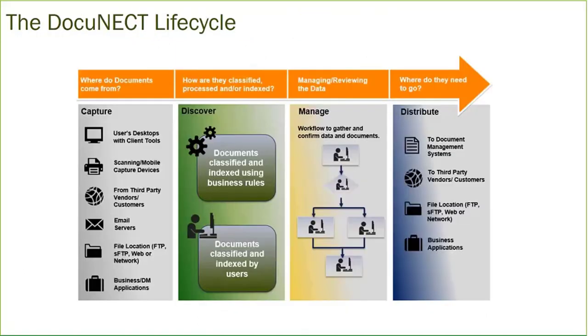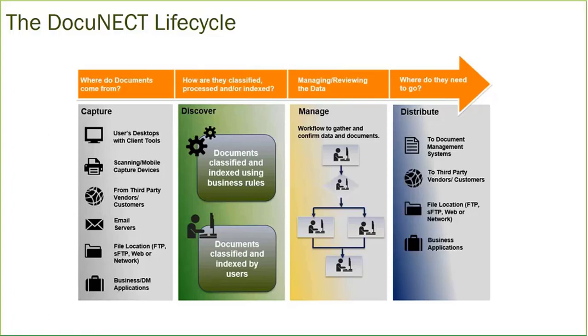In context of that, the DocuNECT lifecycle works very similarly. Our whole philosophy is to map the lifecycle of a document wherever we can, and we fully appreciate that you have technologies like Application Extender, so we try to utilize that as much as possible. The first part of this slide is something that you've probably seen before. It's our traditional capture slide. We talked about that in some of the use cases that you have today, using client tools, scanning from mobile devices, network capture, scanner copiers, third-party vendors and services like DocuSign and Meridian Link, email servers, secure FTPs, and business applications.